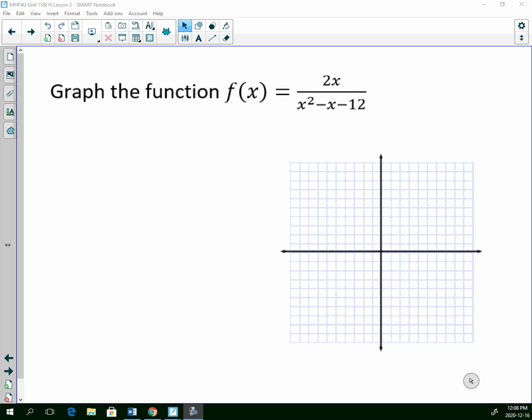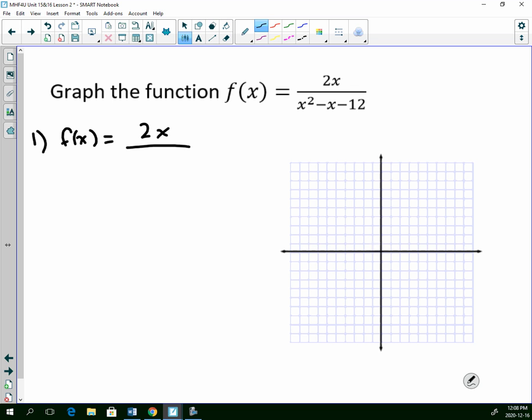Okay, so let's have a look at these graphs, and we'll go through the steps that we did in the last lesson. So the first thing I want to find is the vertical and horizontal asymptotes. In order to find the vertical asymptotes, I need to have this function factored so that I can determine which values in the denominator are undefined. So I'll just factor the bottom quadratic, what's that, -4 plus 3.